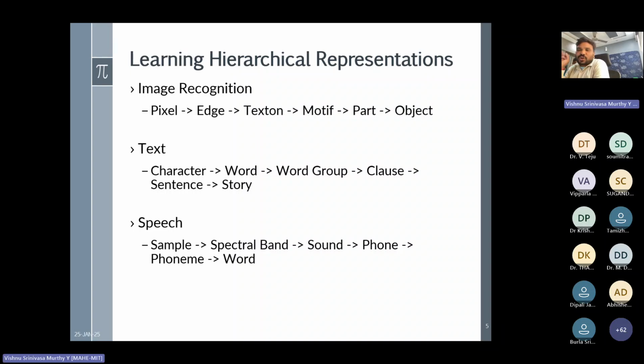Whenever we are talking about image, the basic element of an image will be the pixel. If you are seeing me, you can see the edges of a human being. So edge detection can be done. That means we can separate. Nowadays, if you are using the iPhone and take a picture, we can separate the human beings. We can create our own stickers by separating the human beings or the objects of the particular image.